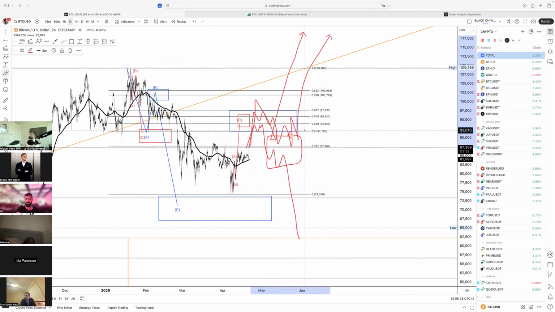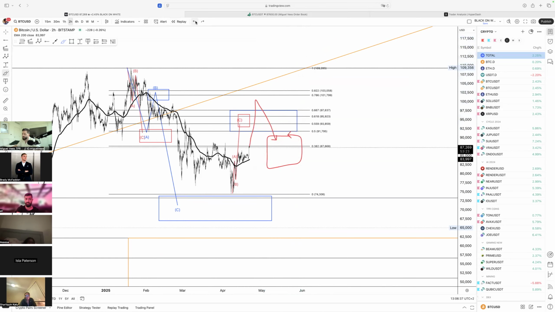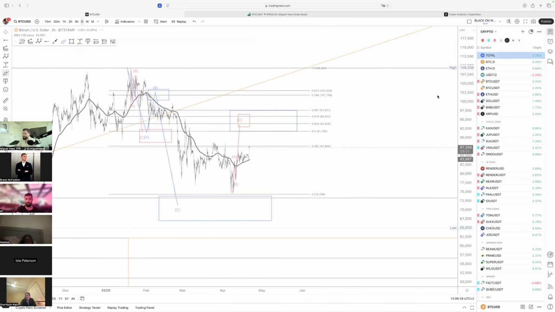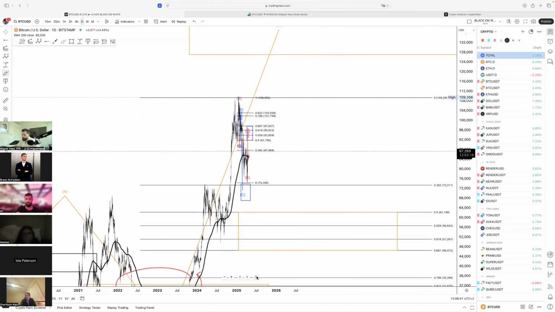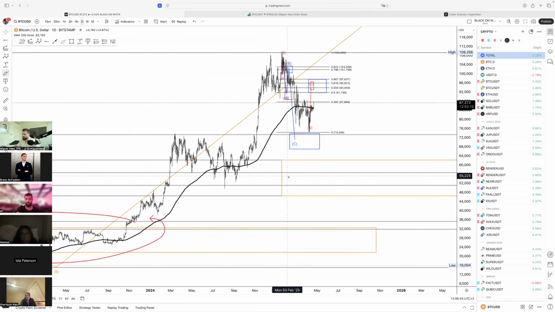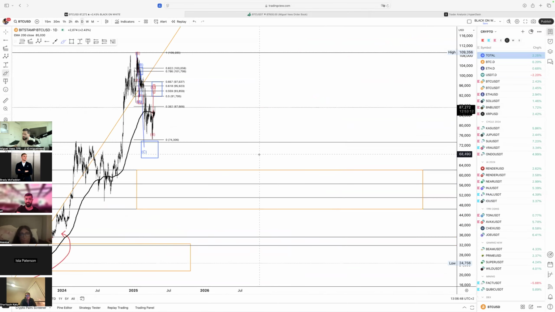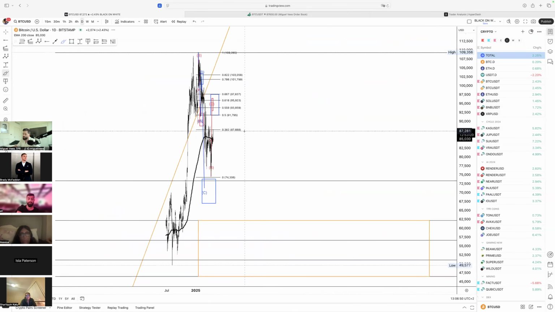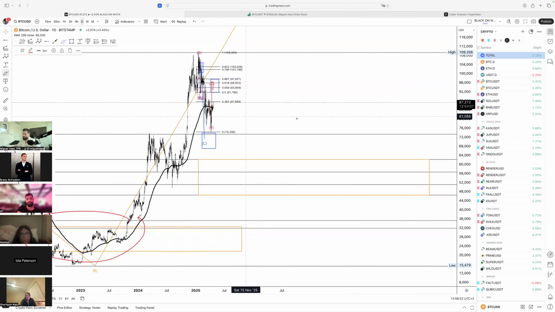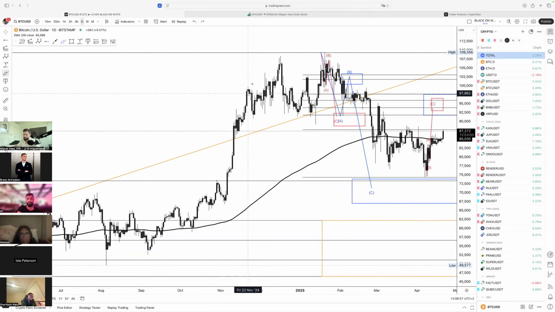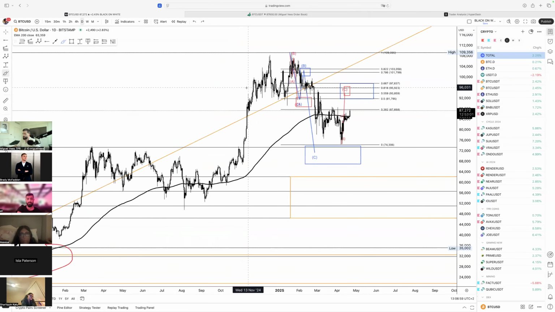Does that make sense with the current economy? Not really, but also yes. Because while everything is going to shit, we see Bitcoin doing something amazing that no one is really seeing. And no one can understand that because their systems are too weak, way too weak. And one of the main indicators here, how healthy the Bitcoin chart actually is and how insanely bullish, is that it's actually reacting at the 0.382, even though we have an economic crisis and tariffs and everything is going to shit. That's insanely bullish for Bitcoin.